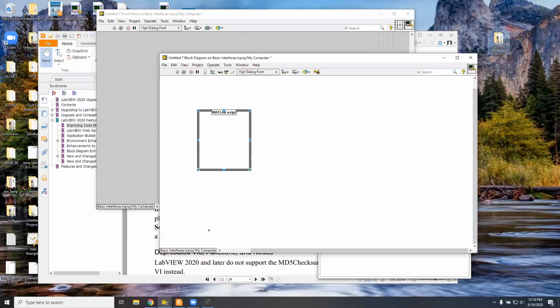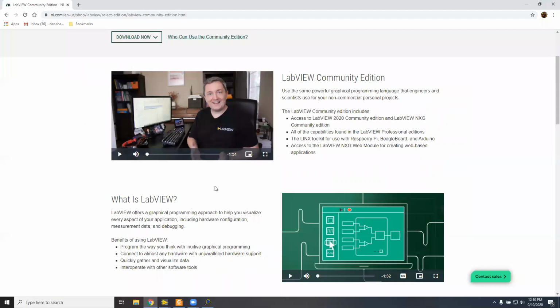That's what I got. Another feature, Dan, that you probably missed or will mention, is the LINX driver. It's now embedded into the community edition. So anyone using the BeagleBone or the Raspberry Pi, yeah. I saw that they had some problems with that when they first released it.